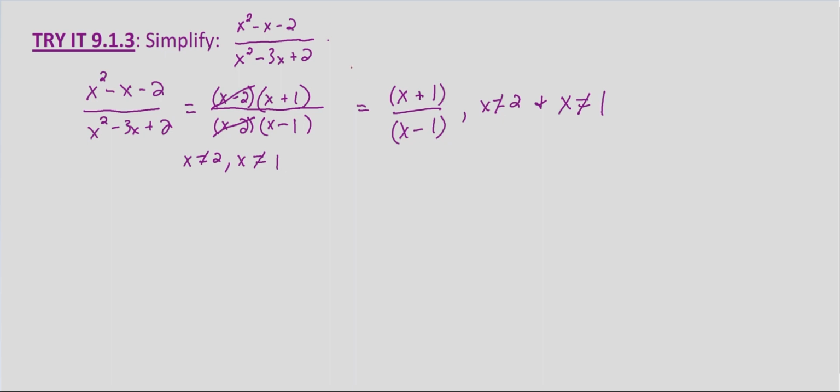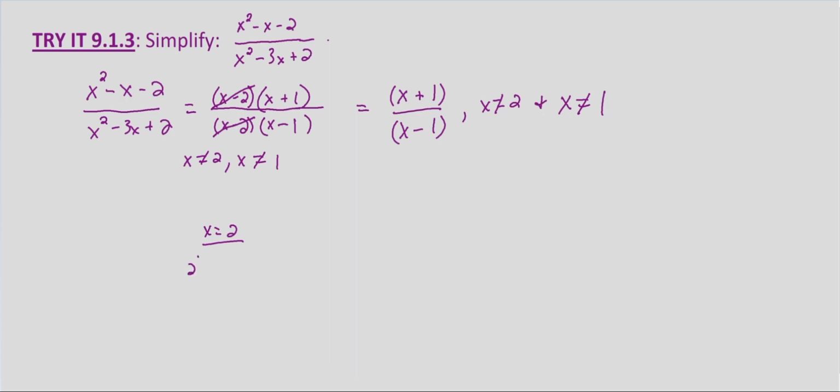So for now, when we simplify a rational expression, we factor the numerator and denominator completely. We cancel like terms, and then we write what's left, and then note anything that would make the denominator 0 because it's undefined there. If we plugged in x equals 2, and we can go ahead and do that real quick, this will partially verify our factorization as well.